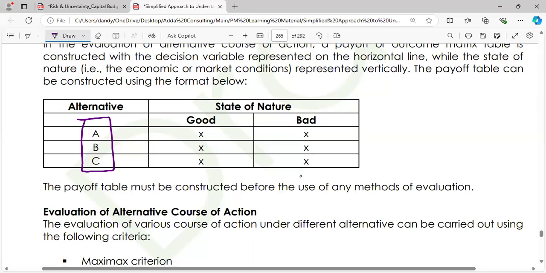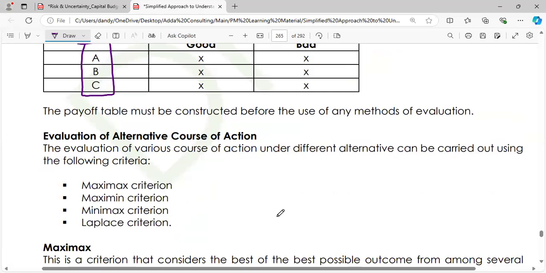All right. So, like I said, the payoff table must be constructed before using any of the methods of evaluation. Whenever you want to evaluate, you have to first construct the payoff table. Now, that is for the payoff table. The next thing we want to talk about is methods of evaluation under decision analysis. What are the methods of evaluation? There are 5 of them, but the focus of this class will be on 4. The first method of evaluation is the Maximax criterion. We also have the Minimax or salvage regret criterion. We have the Laplace-Bayes theorem, or simply put, the Laplace criterion. So let us explain each of them one by one.